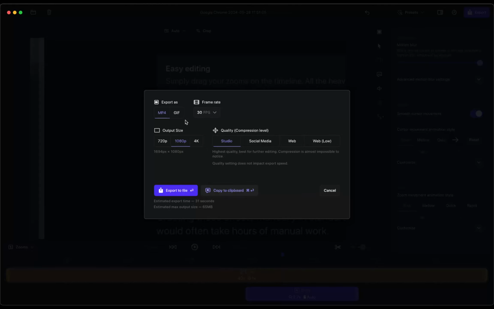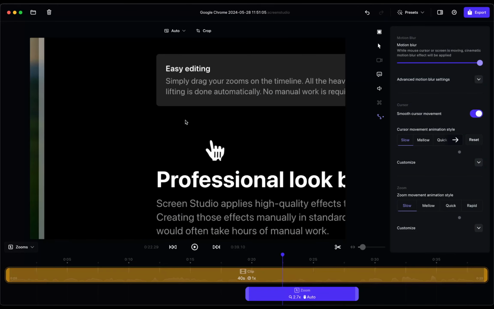There are a lot of options, and what I like the most about Screen Studio is that it's a one-time payment, and you get updates for a year. And after a year, you can of course use Screen Studio forever, but do not get new updates. And it is relatively cheap in my opinion. It's about $19 for one macOS device.